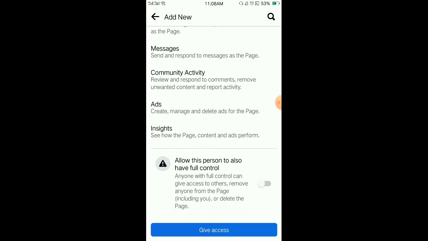yes, already done. I don't click anything, I can just see allow access. Allowing this person also has some risk, but now it's a new system. If you want to give full access, you just click on it, and if you do not want to give full access, just operating, you just stop it. Okay, I want to provide full access. Okay, then click on give access.